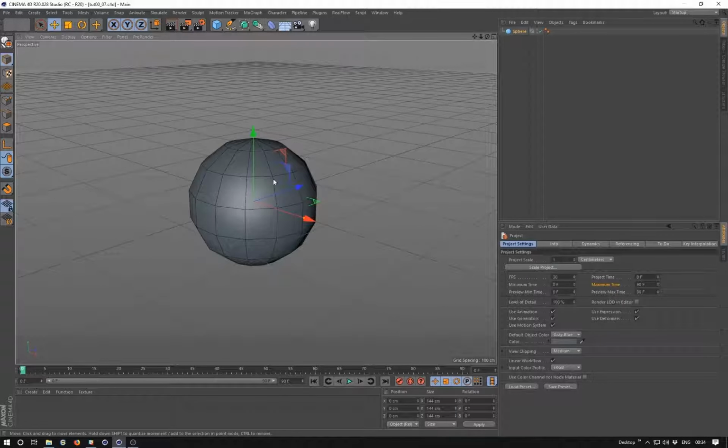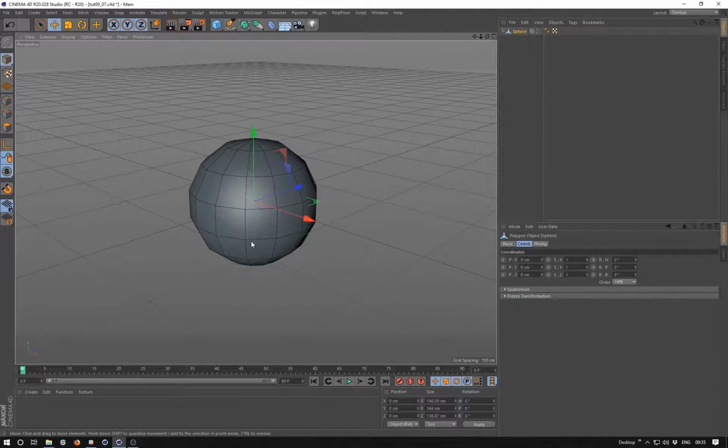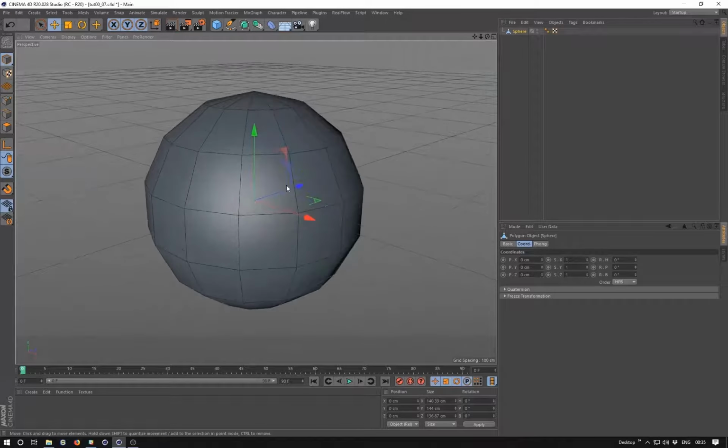Let's go back to our menu. This icon to the left will make our sphere an editable polygonal object. It means we lost forever its properties where we could change topology and its radius. Now the sphere is just a collection of vertices and polygons.